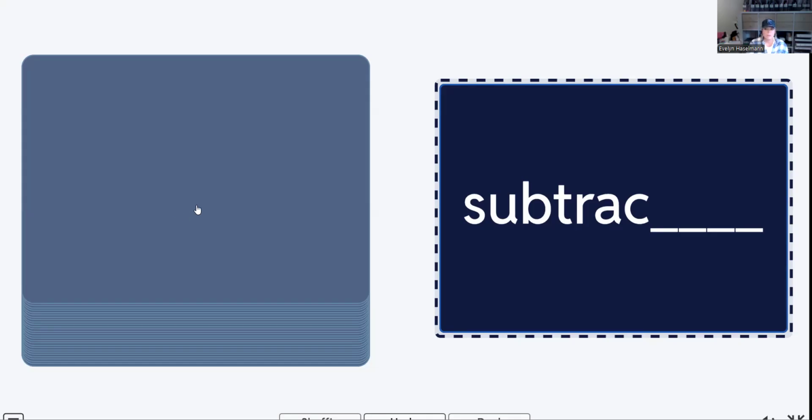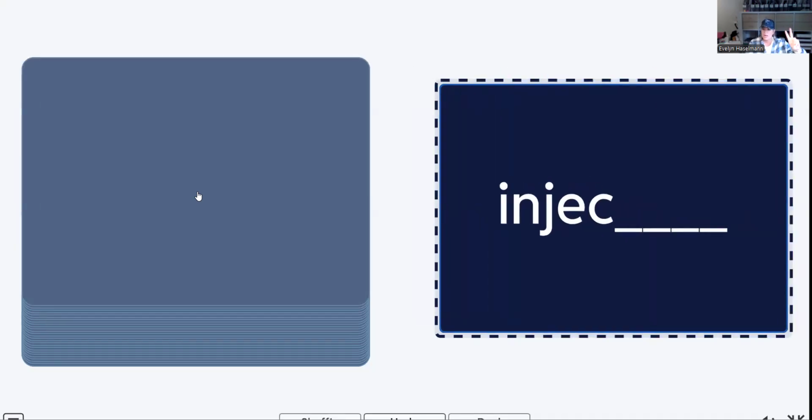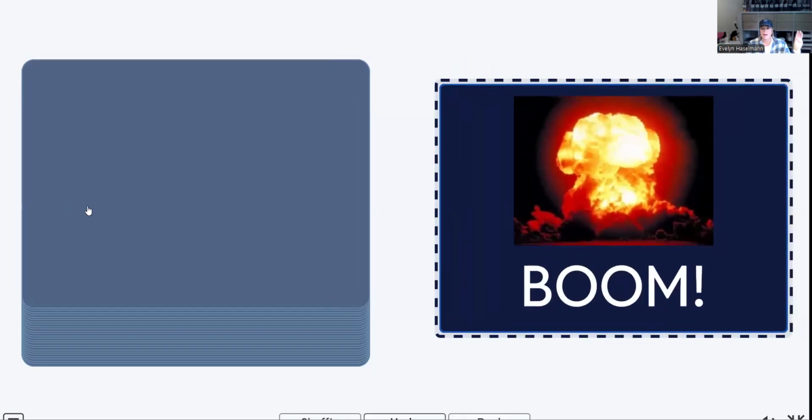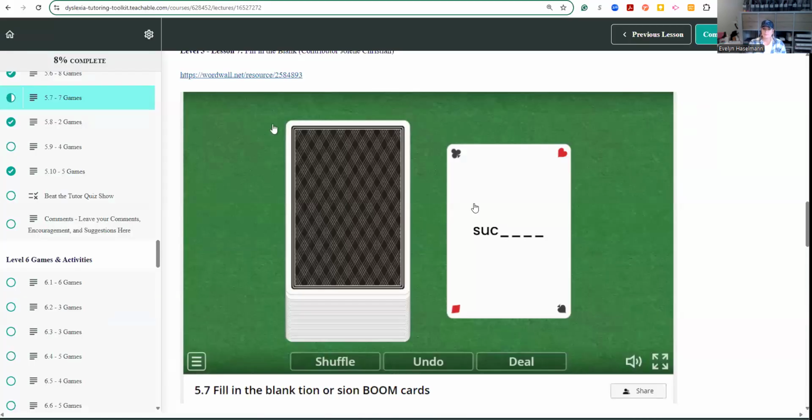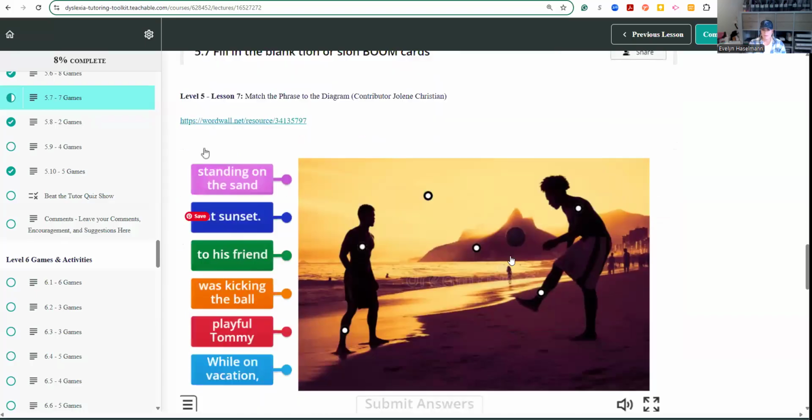Do you want to keep going? You have 2 points right now. Do you want to keep going? Yes, I want to keep going. Okay, injection. Now we have 3 points. That's another TION after most consonants. Oh no, Boom. All those 3 points are gone. So they get 0 points for that round. If they would have stopped at 2, they would have kept their 2 points. But if you keep going and you get the Boom card, your turn is over and you get 0 points for that particular round, okay? Obviously, you can earn more points later, but not for that round.